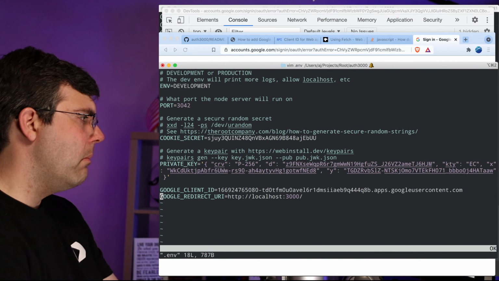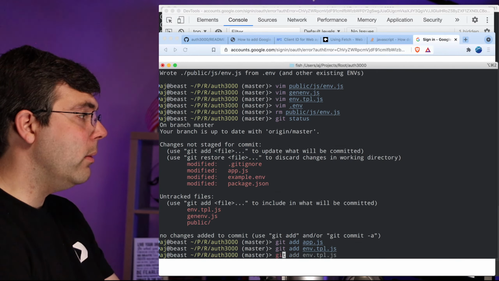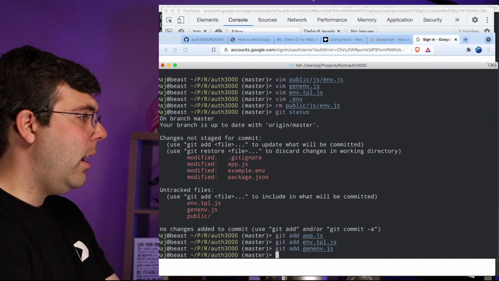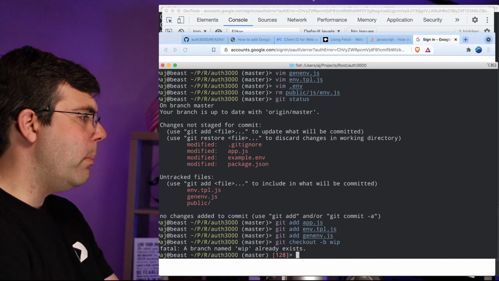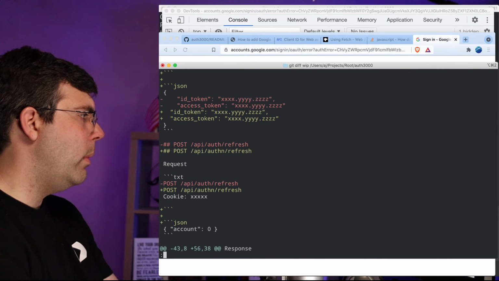JS env. And actually, since I've got stuff pretty much where it's working and I'm at a good pause point, let me go ahead and stage all of this. And I should probably do a WIP commit as well. So I'm going to check out -b, get on a WIP branch. What's the diff between WIP and this? Okay, let's do a stash. I'm going to stash everything. Is there a difference between this and a WIP? Are we ahead? Are we behind?